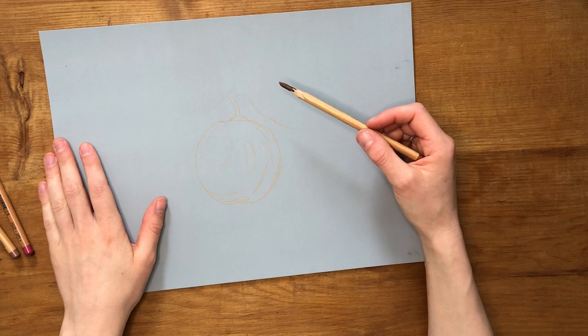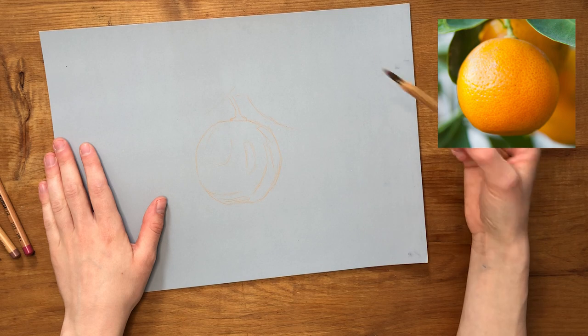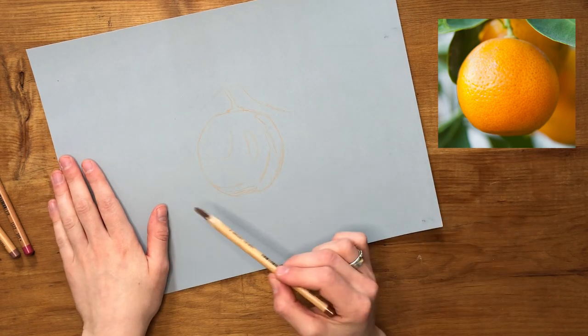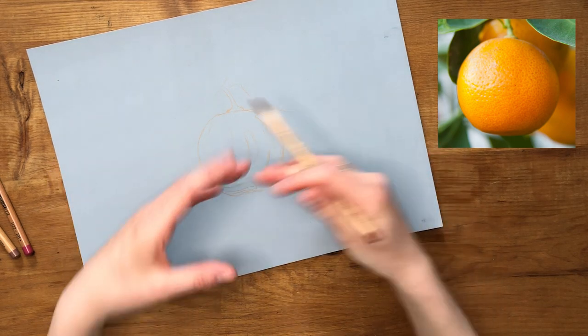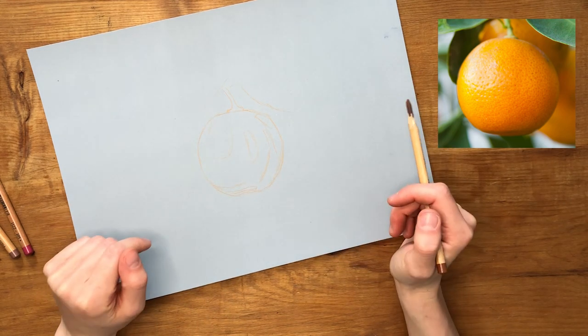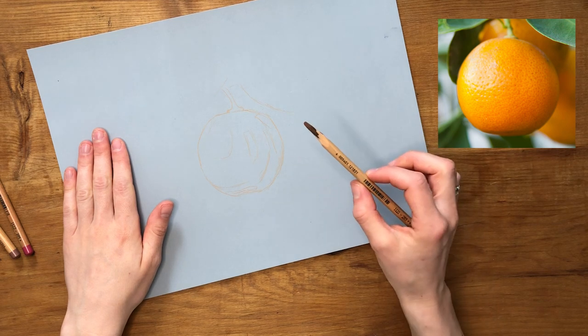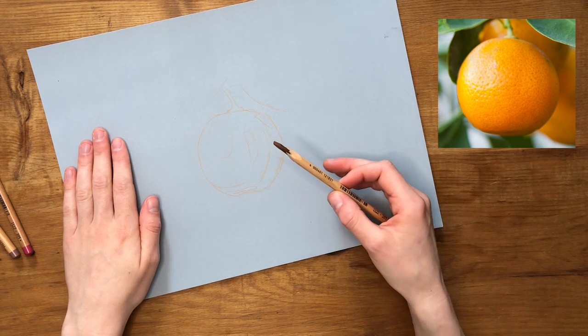So to start your still life, you want to begin by planning where the darkest darks are going to be for your drawing. You might have heard this technique being used before, and it works extremely well. It means that we can very quickly get your subject established and make sure that it has a good form, which means the 3D structure. So what you need to look for are these shadows. You're looking for the darkest areas, and the easiest way to do this is to take your reference photo and turn it to black and white.